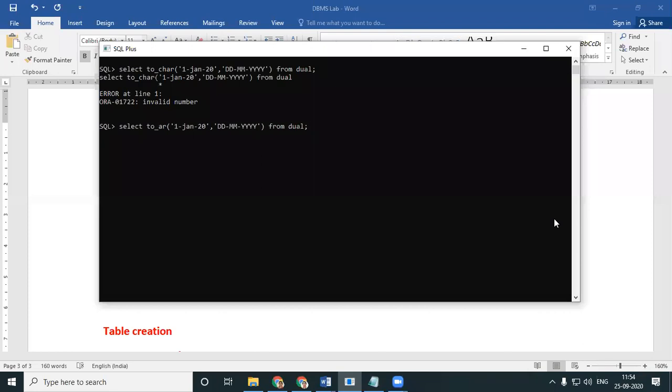Now, to change things which are in a string or character format, you have a function called TO_DATE. I'll hit enter. This will now work. If you are giving a string in quotes, a user defined date, you cannot use TO_CHAR. You should be using TO_DATE.